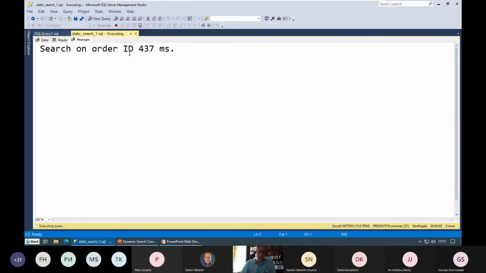The search on order ID took 437 milliseconds. That's perfectly okay for users because they're going to accept anything below 1 second. But the search for new orders took more than 7.5 seconds. Maybe not really the final solution because that's a tad slow for them. And the search for product is still going on, and it will go on, I believe, for quite a few more seconds.